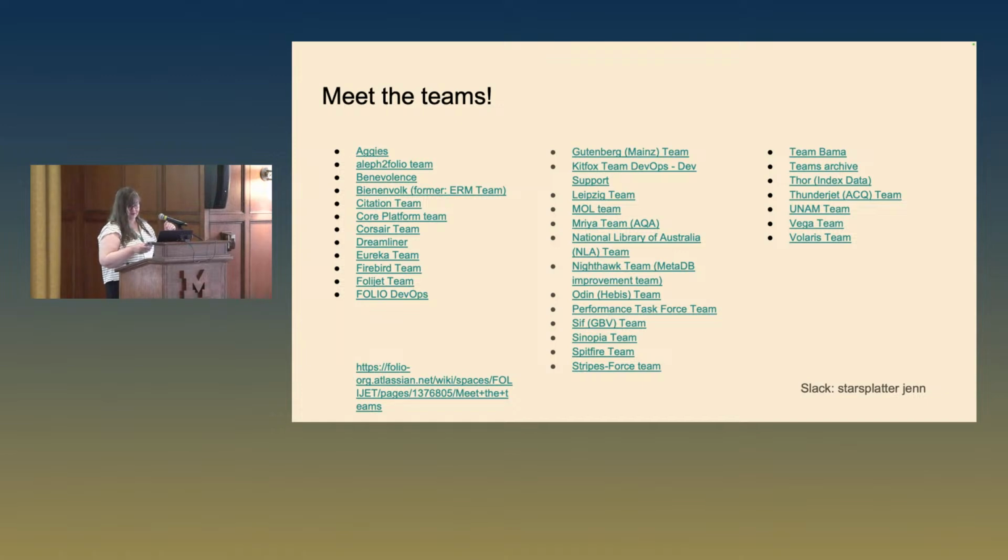For libraries that don't have internal developer time, sometimes they sponsor development through the vendor that hosts their FOLIO. And sometimes libraries come together in a group and fund some development that they want to have happen. And all of these pathways have been successful ways for libraries to help determine FOLIO development. So as far as the kind of development they're doing, sometimes they're just adding a little tweak, some small improvement. Sometimes they're building a great new feature, and sometimes it's a whole new module.